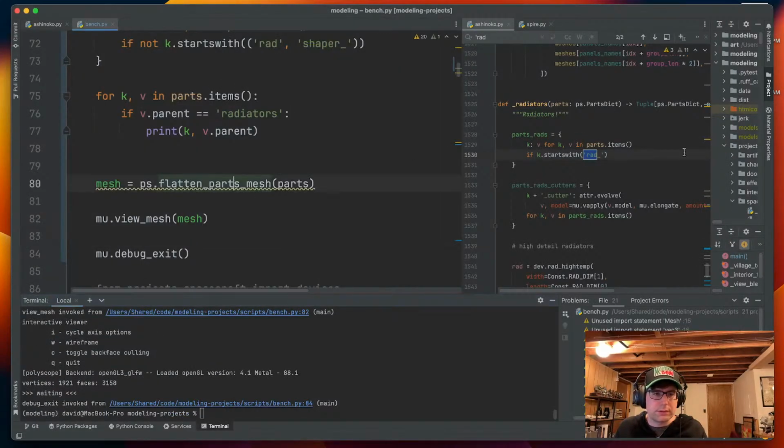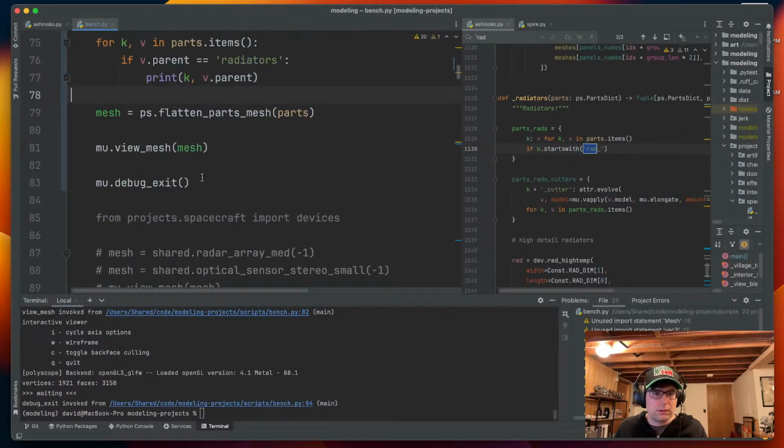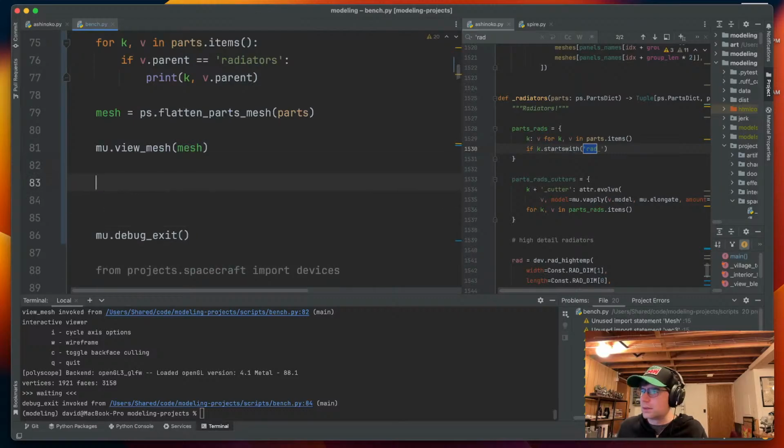Seems like what we expect. And then let's take a look at the limits of this mesh in the Y dimension so we know where to slice.